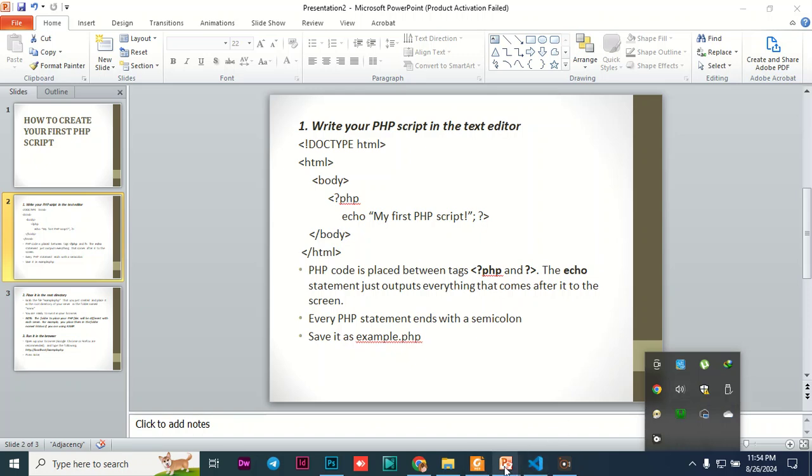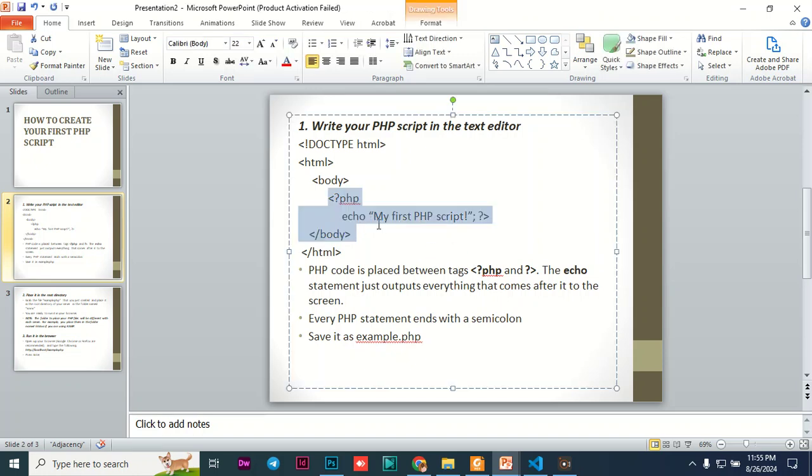Now after doing that, you are supposed to ensure that all the PHP code is embedded inside these tags, the PHP tag. So how will you tell that this is a PHP tag? A PHP tag is supposed to start with an angle bracket, that is the left angle bracket, and then you have a question mark and then PHP. You just write the word PHP in small letters or in capital letters, there's no problem.